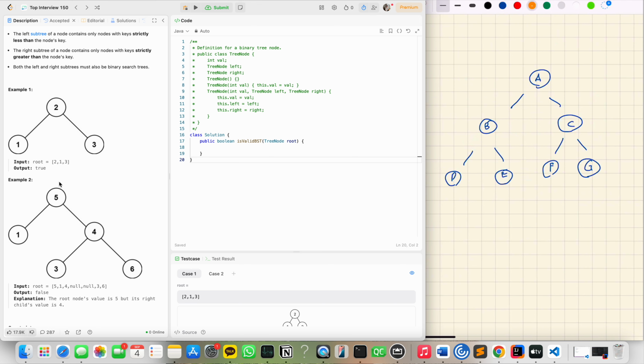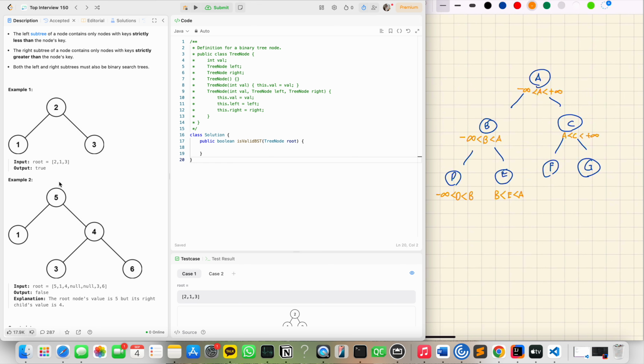So what's the boundary for A? Well, it doesn't really have any, so it has minus infinity to plus infinity. What about B? The lower boundary should remain the same, but it has to be smaller than A. And in case of D, the lower boundary also remains the same, but it has to be smaller than B. In case of E, it should be greater than B, but smaller than A. And then C has to be greater than A, and then has no upper boundary.